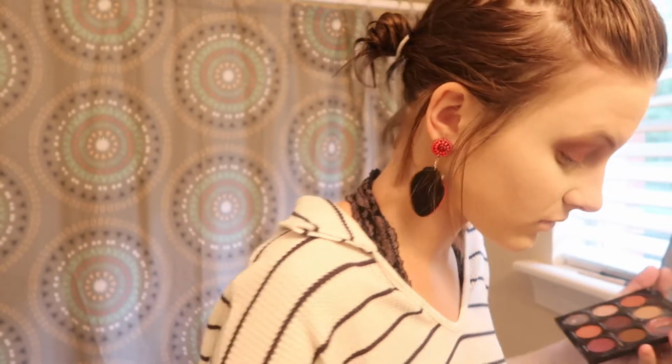It is amazing. I love this color. I use it pretty much every single day. On to the other eye. This look is going to be so purple, but we're just going to pop in some mascara with it because typically, lately, I have not been doing eyeliner. Like, I will do it on Sundays for church, and that is it.